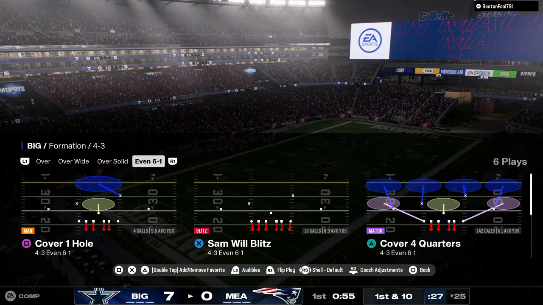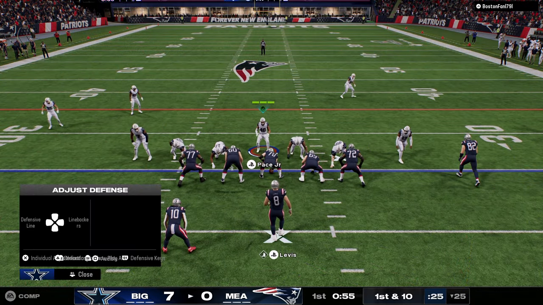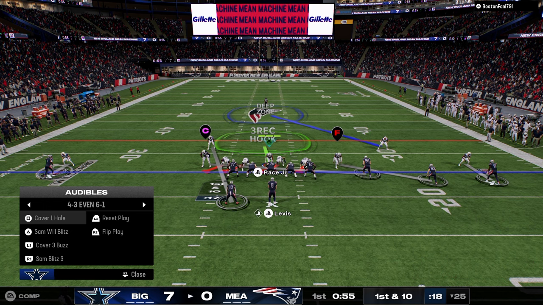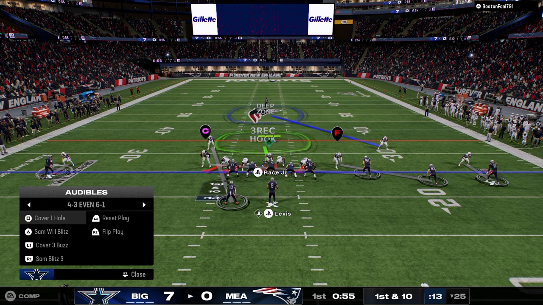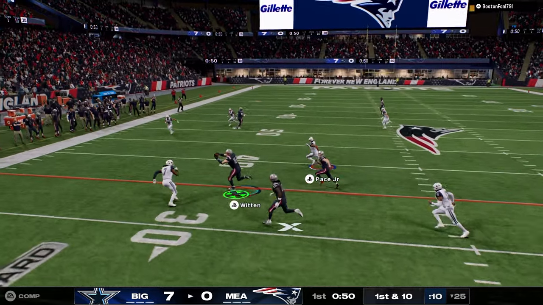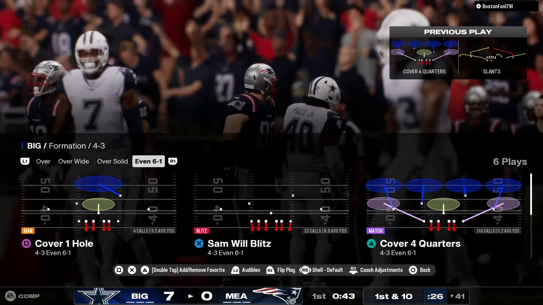6-1 quarters. What's Sam Blitz 3 look like? It's not bad. See if I can get this blitz to work. Got him scrambling. I should have contained. I need to start containing on that. That's why you contain. Gosh, the rollout in this game is crazy good.